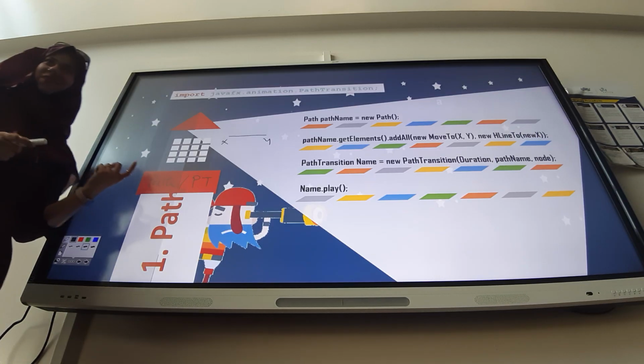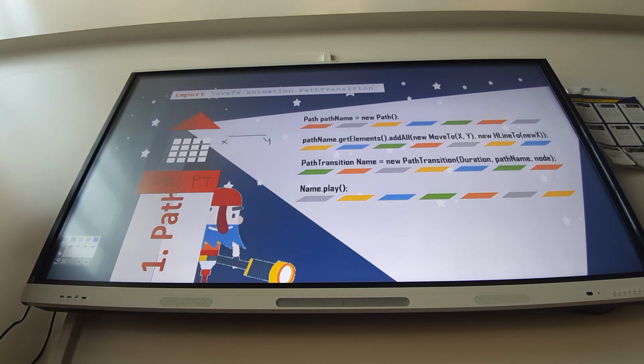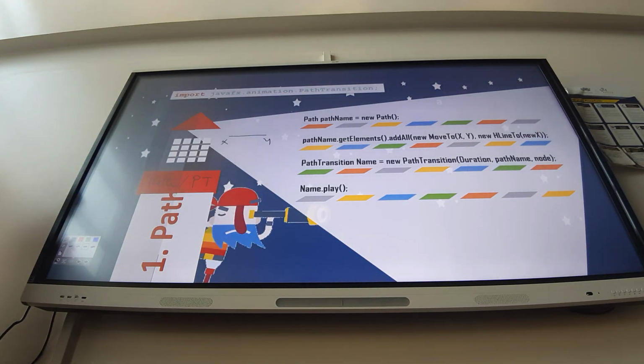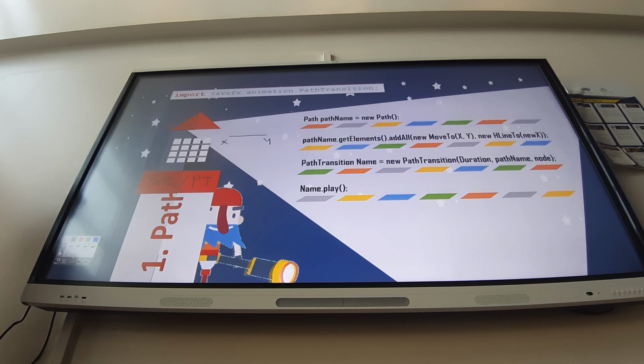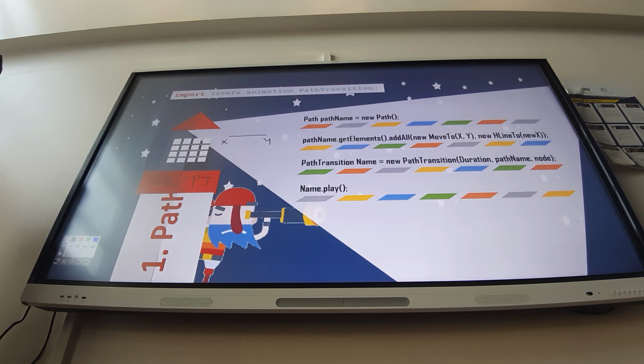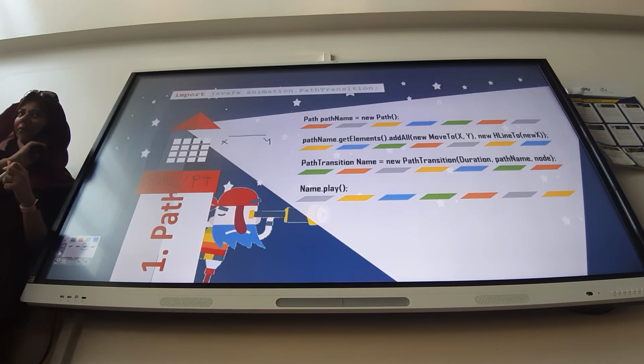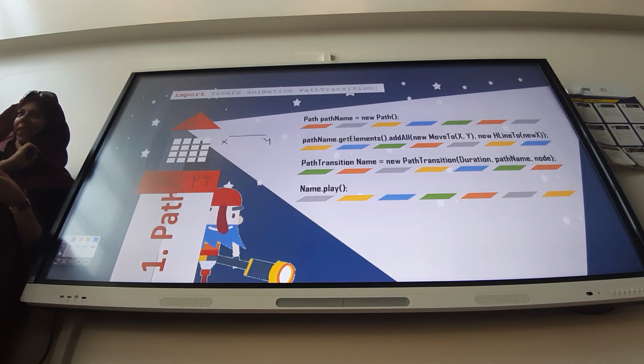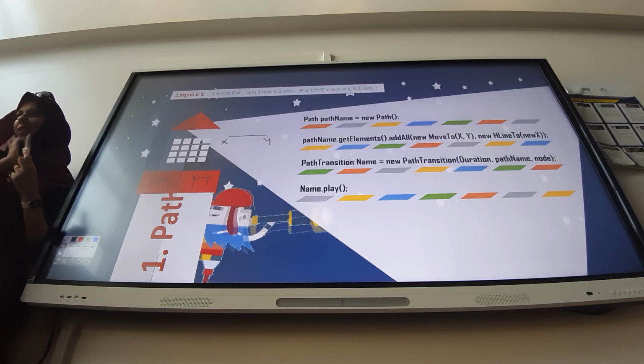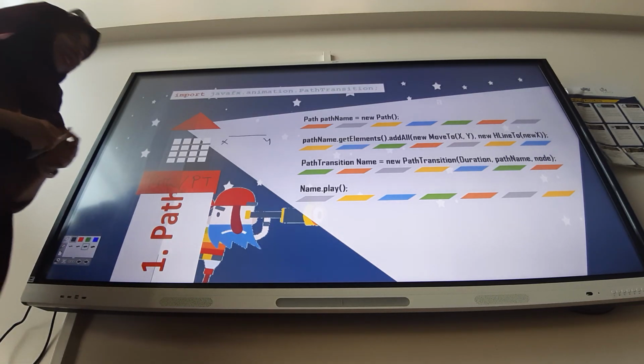If we're talking about a character, the path you need to move that character on your own, but path transition moves on its own. It's a path from point to point, from x to y. The path is the shape of the transition.